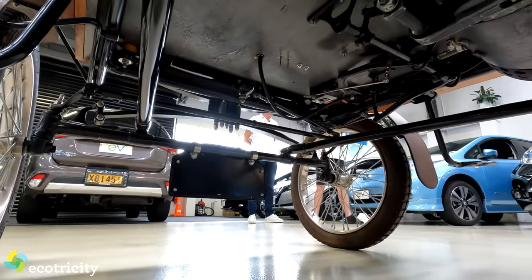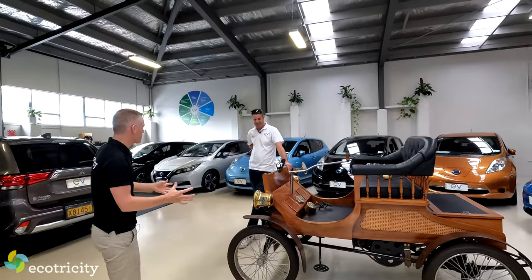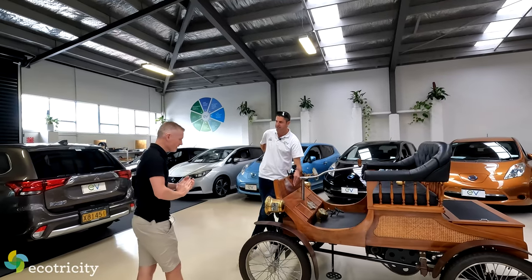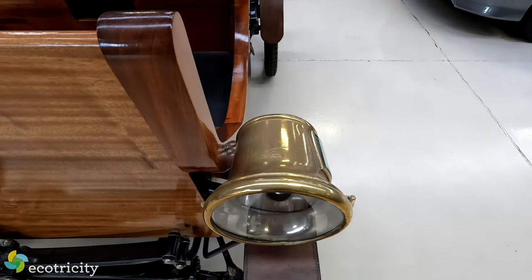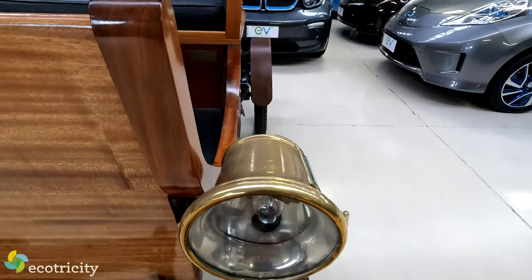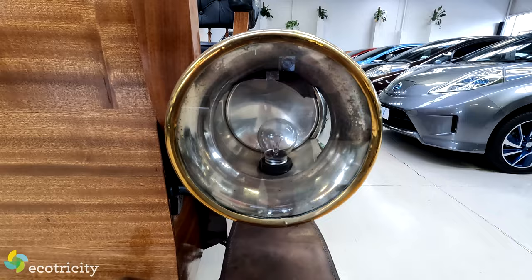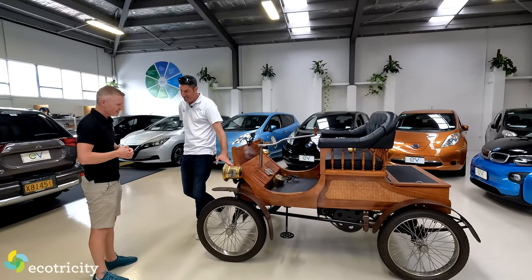Okay, so can you tell me about the motor output? Do you know how many horsepower or kilowatts it is? Both of them? It has, I think, at least one horsepower. At least one, brilliant, okay, great. But I noticed it's got electric lights. Yep. Didn't they used to use carbide lights back then? They would have used candles back in the day of 1903, but before that. So these are actually off a Cadillac.